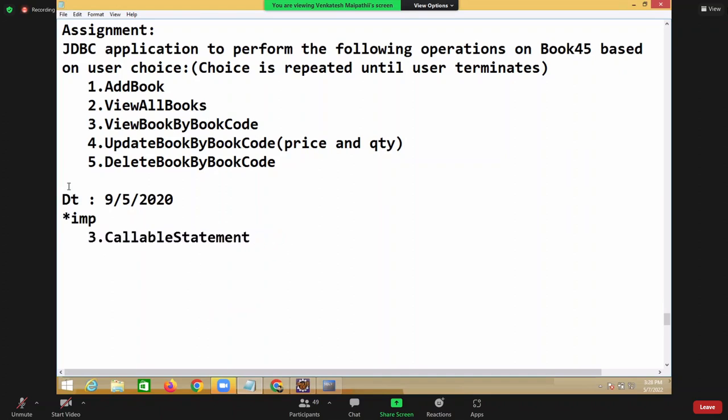Generally, students will be weaker in this part because callable deals with procedures and functions, PLSQL. So you must be a bit careful. The first three days we are working on procedures and functions with a Java program, PLSQL: Monday, Tuesday, Wednesday.